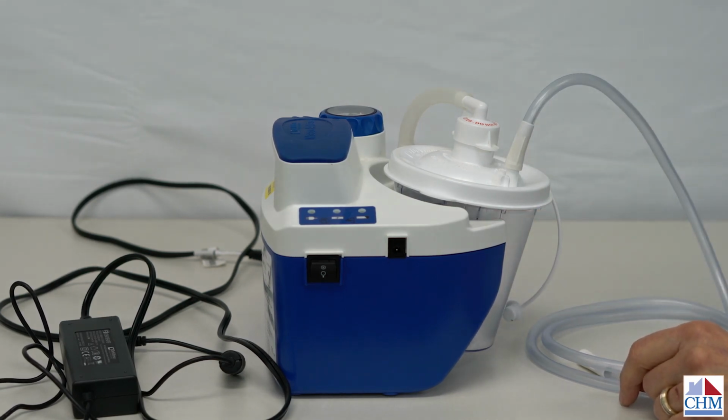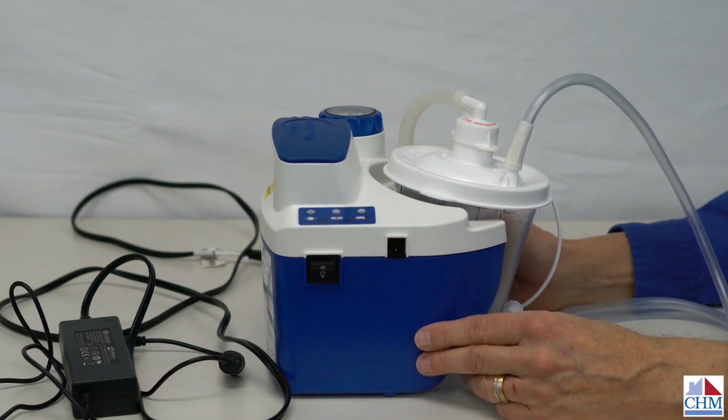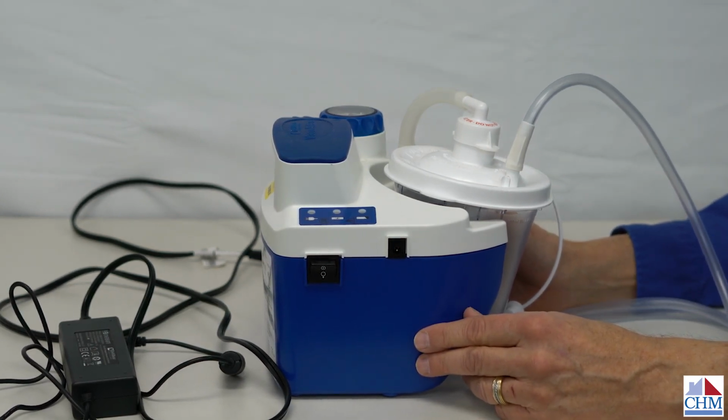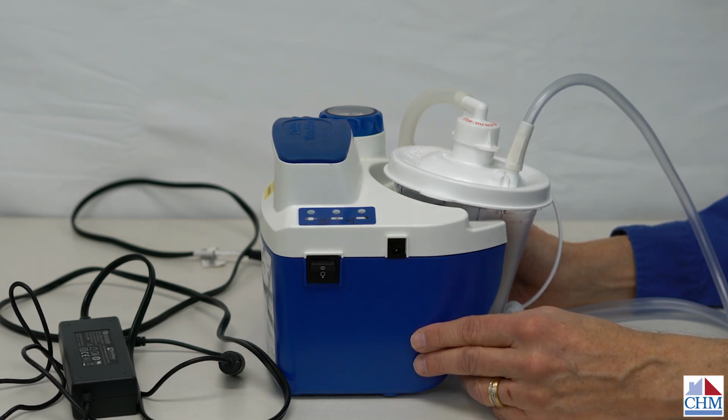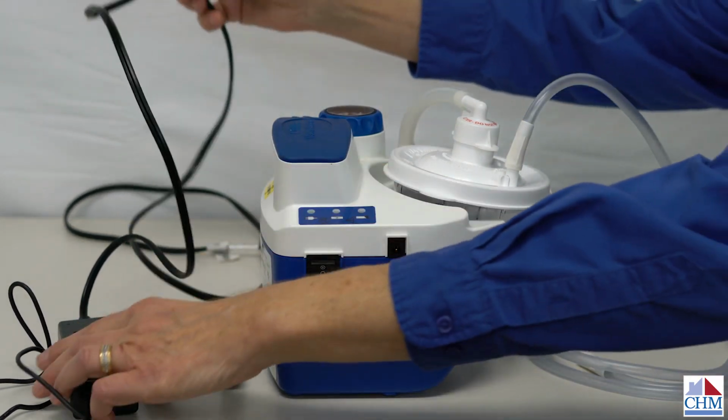Today we're looking at the Devilbiss Vacuaide suction machine. This suction machine is used for both tracheostomy suction and oral suctioning, and it is a battery operated unit. The charging of the battery is done with this inverter.